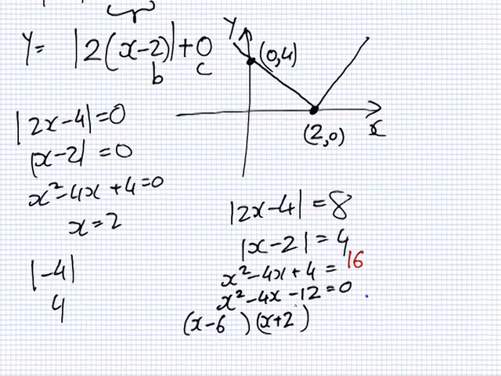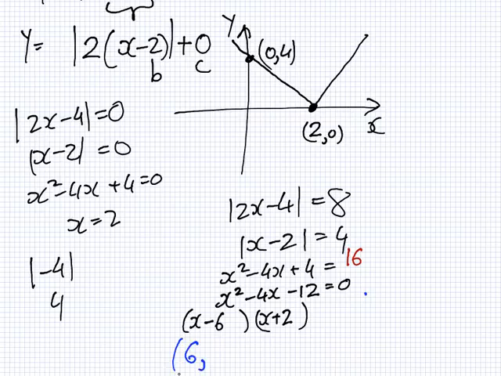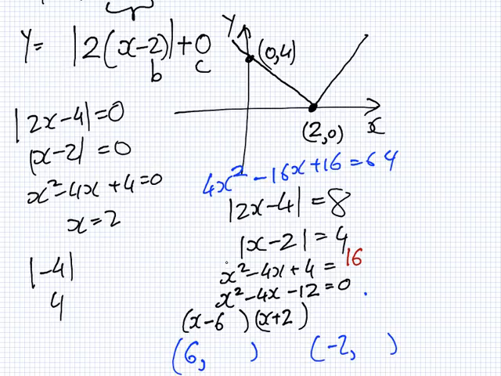When you square the 2x minus 4, without dividing, you get 4x squared minus 16x plus 16 equals 64. That's why I didn't square the 8. Same mistake I made. To finish, we need to get the y's. Oh, we know the y's, they should both be 8. So the answer is 6 and minus 2.